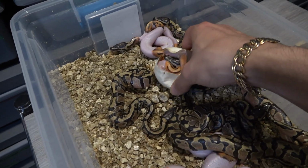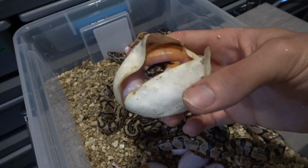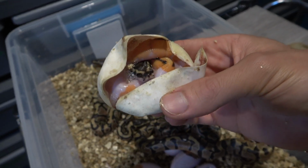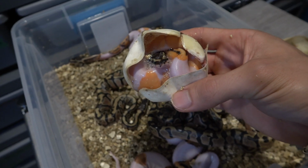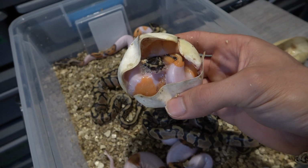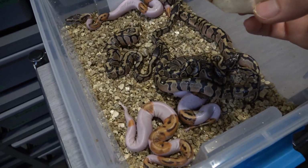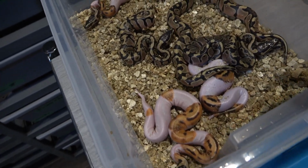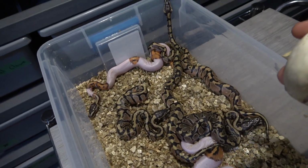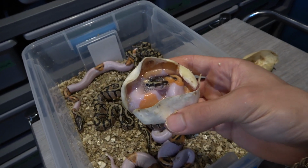And then the one that's still in the egg, I'm not going to go and bother it too much, even though there's no veins or anything. This is that high intensity Orange Dream Enchi pied. And fingers crossed that this one is a male, because I wouldn't mind holding this back. Of course, I'm going to have to talk with Lord of Lion to see exactly which ones from this clutch we're going to get. And while we are going to show you guys how we're splitting this clutch, I'm also going to show you how we split that pied clutch and even the banana clutch that I'm going to give you an update on next week.